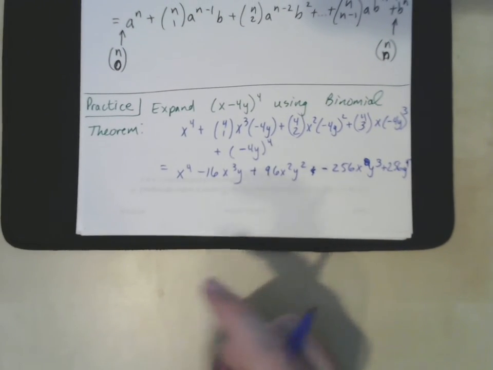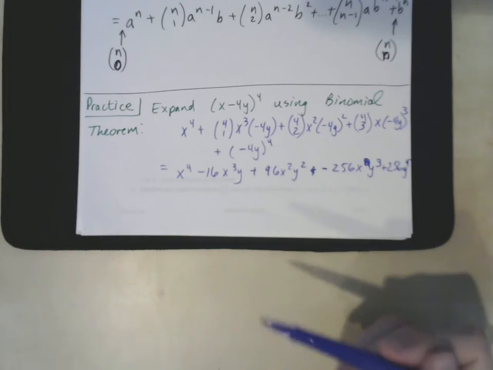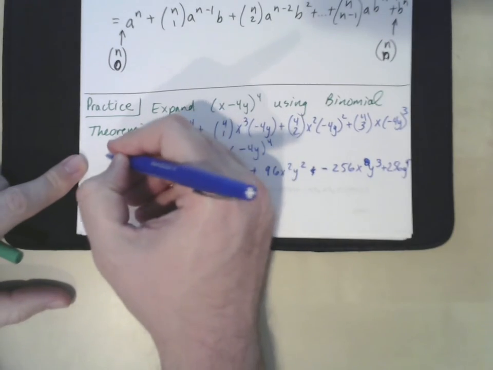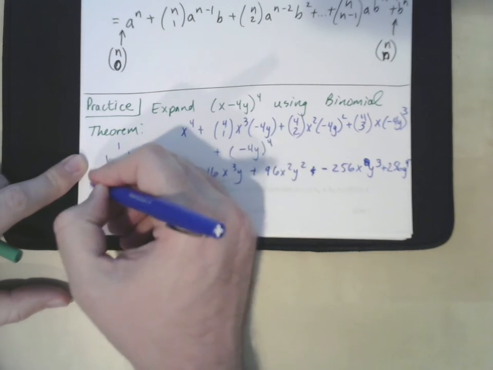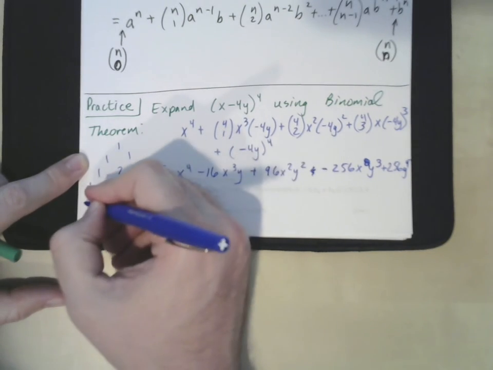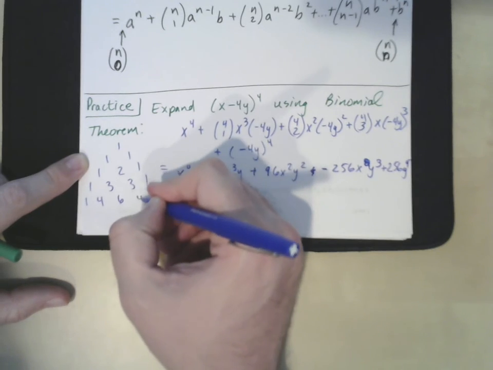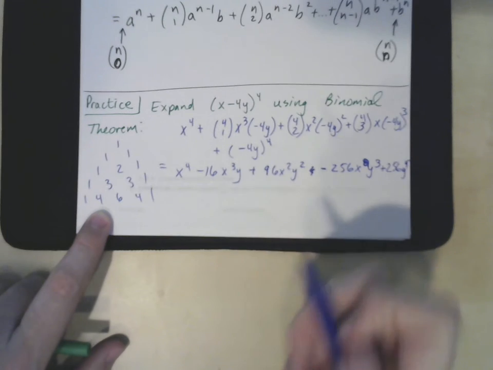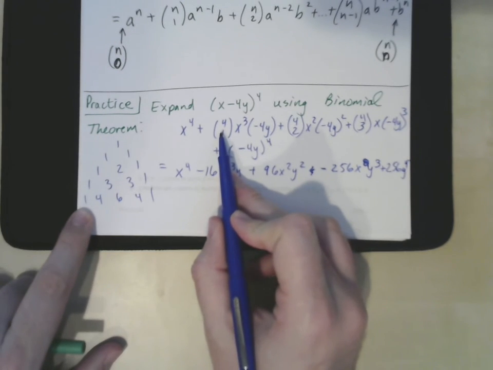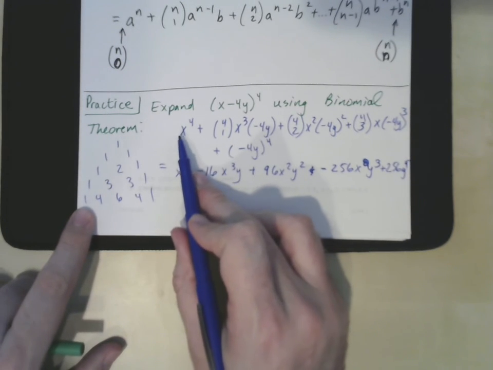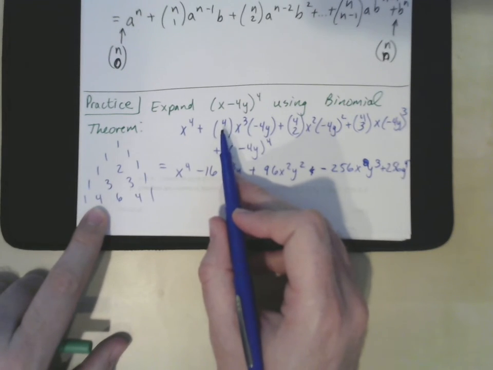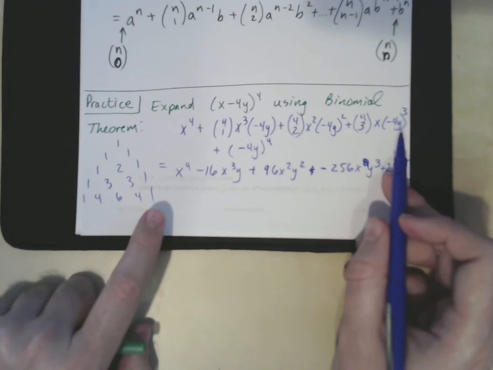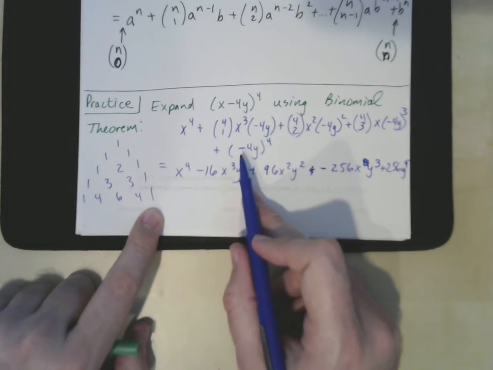And that's just applying our binomial expansion and getting our coefficients that way. Right? And if you remember Pascal's triangle, 1, 1, 1, 2, 1, 1, 3, 3, 1, 1, 4, 6, 4, 1. That means 4 choose 0 is 1. 4 choose 1 is 4. 4 choose 2 becomes 6. 4 choose 3 becomes 4. And 4 choose 4 becomes 1 again.